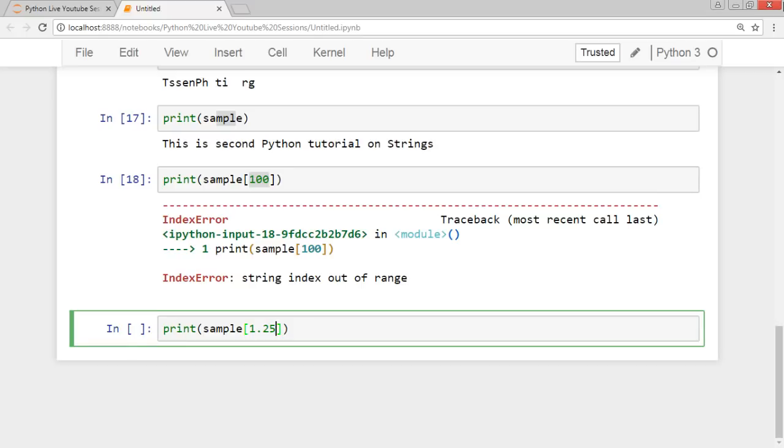Any ideas? Will it throw an exception? Will it print half the string? Will it print 1.25 of the string? What is gonna be the output of sample 1.25?